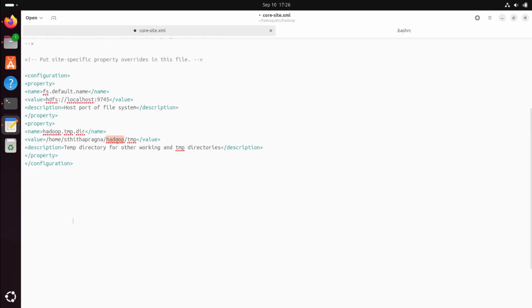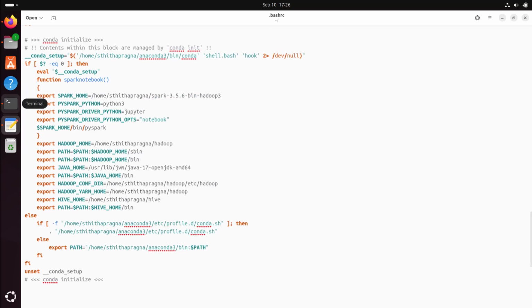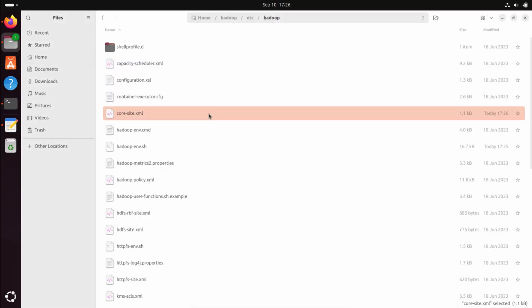You can give whatever you want, but I want to keep things simple. So I'm going to put that in here. Once you add this, Ctrl+S, save, done. So we are done with core-site as well. We will visit these files often whenever we try to install any other big data tools or Hadoop related tools.